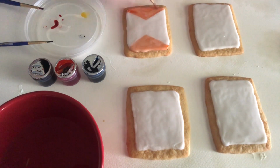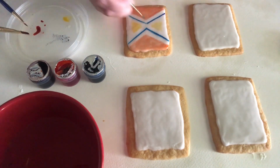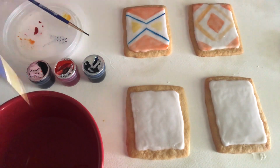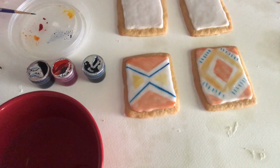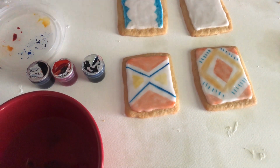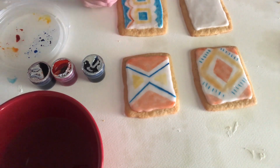Once you have your chosen colors ready to go, you can paint whatever pattern inspires you on top of your cookie. Use your paintbrush to create geometric shapes on top of the white icing. Try not to use too much water to avoid making the icing too wet. Make each cookie unique with different shapes such as circles, diamonds, waves, and spirals. Look around your home for inspiration.